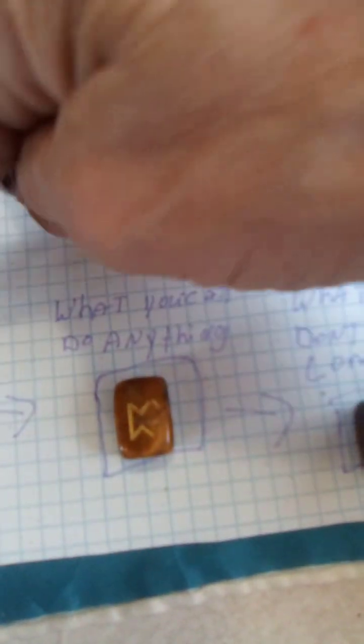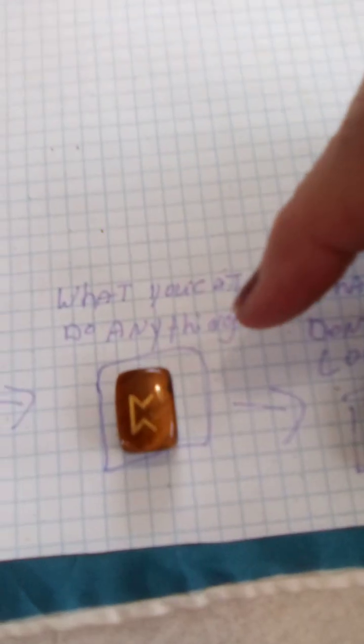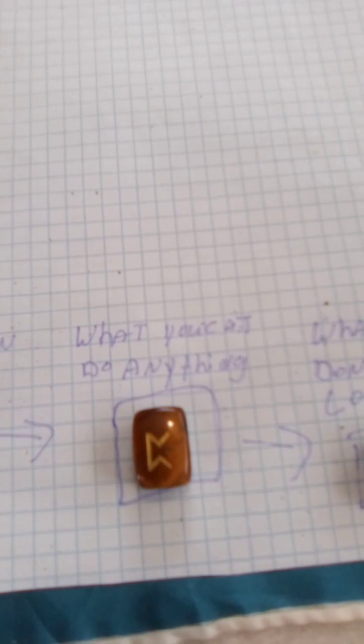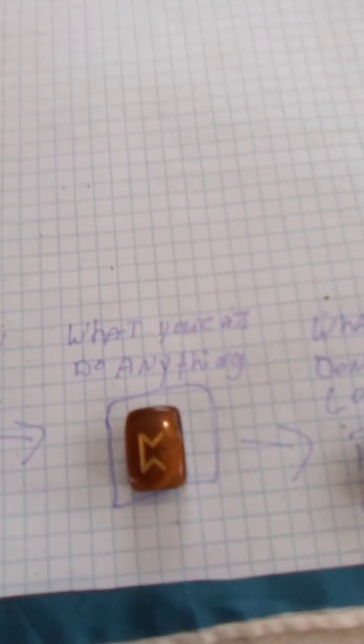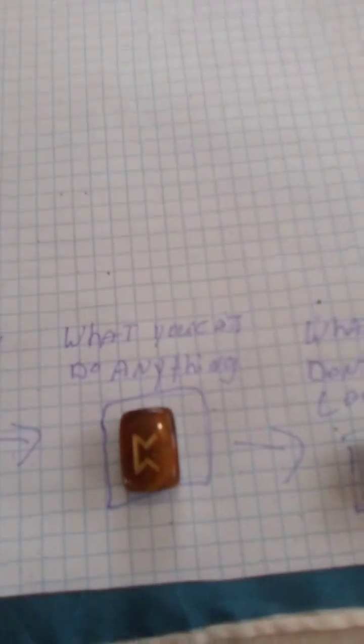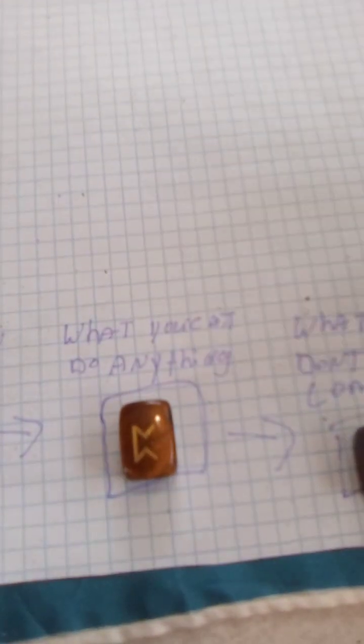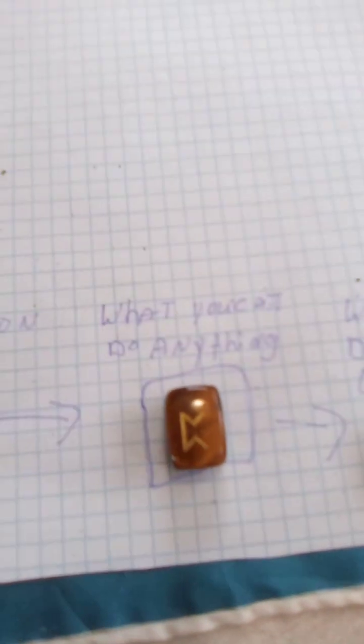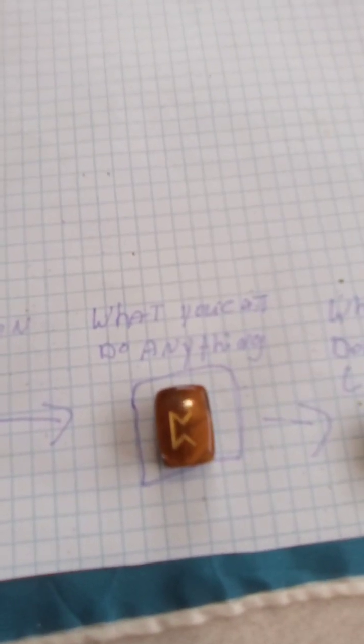Now, what you can't do nothing about, again, I think is related to this person, is we have Perth. Perth is the dice cup. It's the things going forward into the future, that you're playing the game, that you're taking a chance. You are playing the game of life well. But it can also mean something hidden. So again, I think maybe you're doing the right thing, but because of this other person over here, somebody not wanting your best interest at heart, maybe you ought to just keep your cards close to your chest. Don't let everybody know what you're doing.